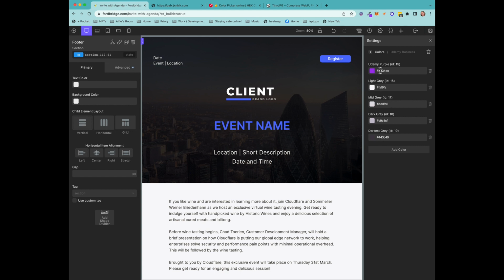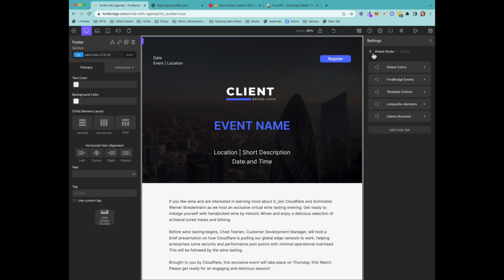Now you can see that we've got different light greys and dark greys for the different colours. Now that's because greys can look very different, and it just is nice to have ones that are really complementary. It does make a difference to the way that it looks. And even this darkest grey, which is nearly black here, is a version of that purple. And I'll show you how to find those.